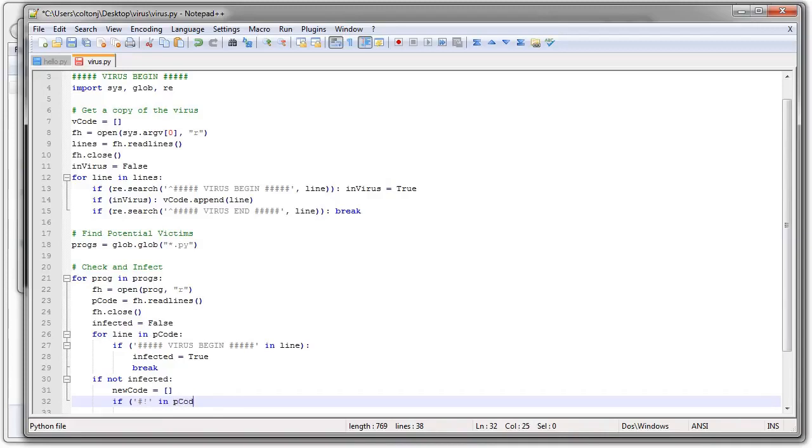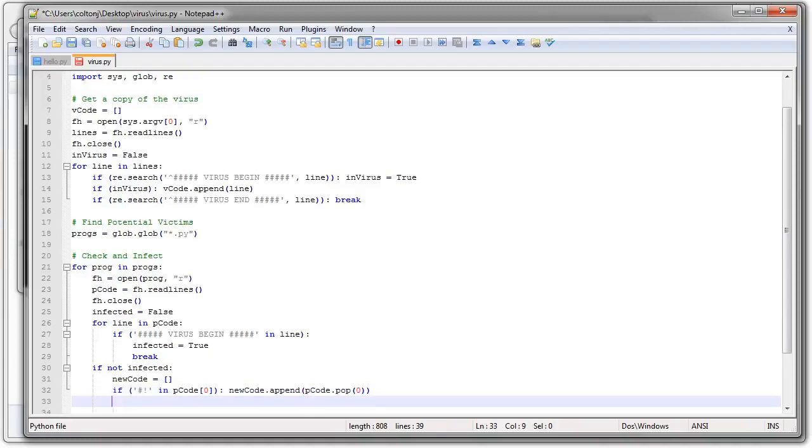So if it's in P code, then I will get that. And my new code, I'll actually just append it. Append. And I'm going to pop it off the front of the list so it's not there. P code pop first one. And then we're done with that.